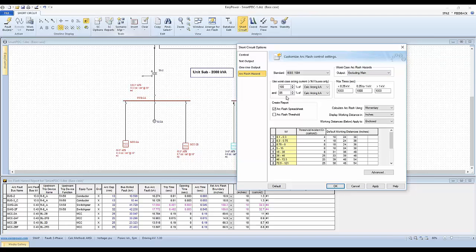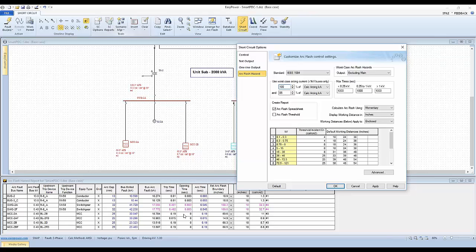Likewise, IEEE recommends that we compare the 85% arcing current with 100% arcing current and use whichever is the worst case for incident energy calculations on bus 1,000 volts or less. EasyPower does this automatically, although we can change what these set points are. By default, they're set at 100% and 85%, and this shows up in the arc flash hazard spreadsheet wherever the incident energy calculations are in dark type.